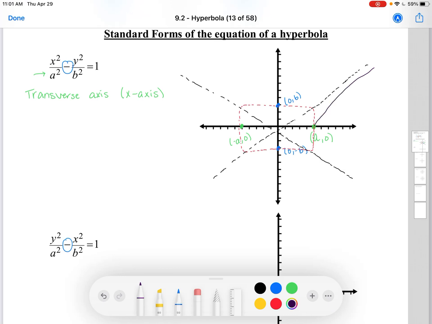So what I'm going to do is come in from this asymptote, touch my vertex, and then go back out. What those asymptotes are doing for me is telling me how wide my graph is going to be. And as soon as I do one side, I get to go straight across and do the other. And that will be our hyperbola. The main thing I am focused on at the end are these sideways parabolas, and how they start, where they start, and so forth.